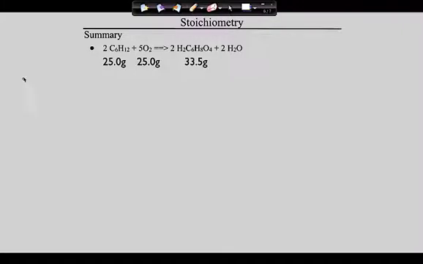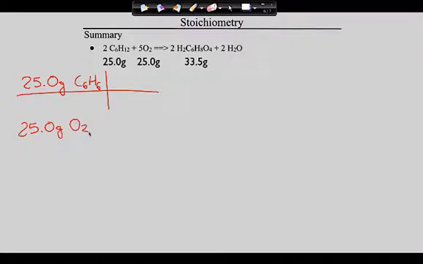So I've got 25.0 grams of C6H6, and I've got 25.0 grams of O2. And I've got to convert both of those to moles. So 72, 78. Oh, I was thinking benzene. Sorry, wrong stuff. 84? Okay, thank you. So 84.0 grams is 1 mole of this, and 32.0 grams of this is 1 mole of that.